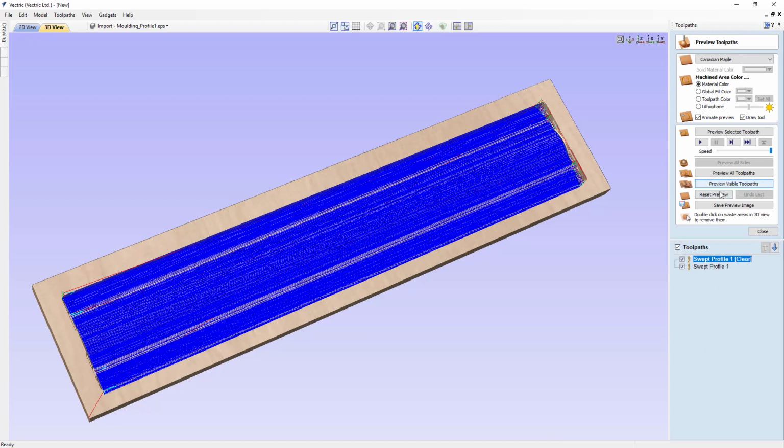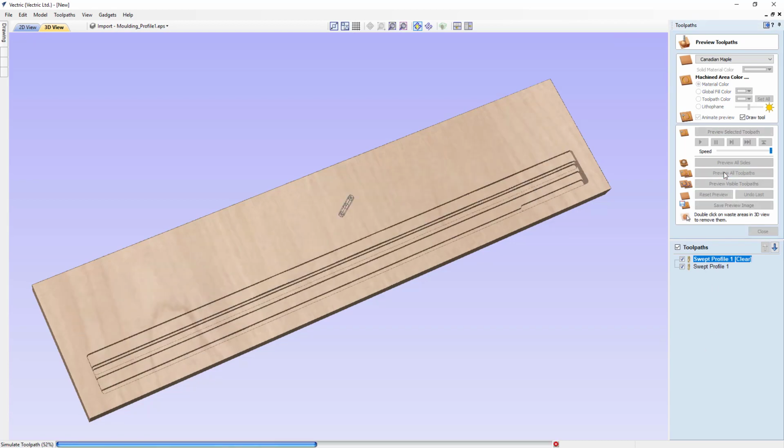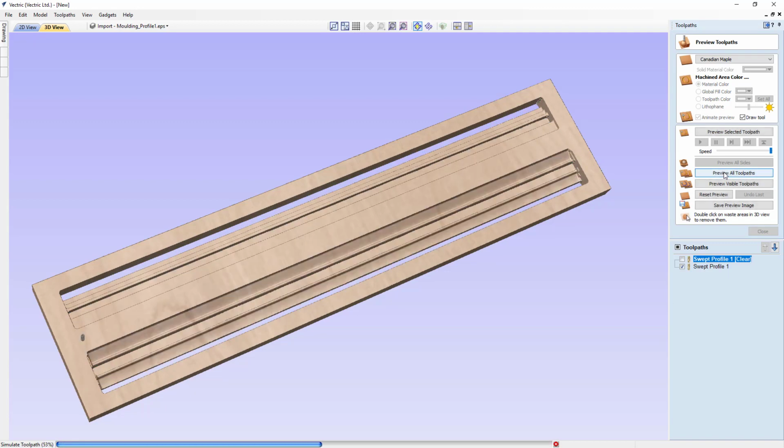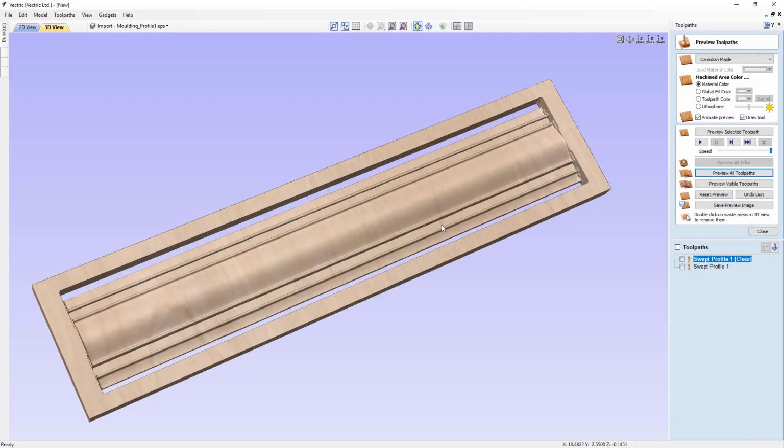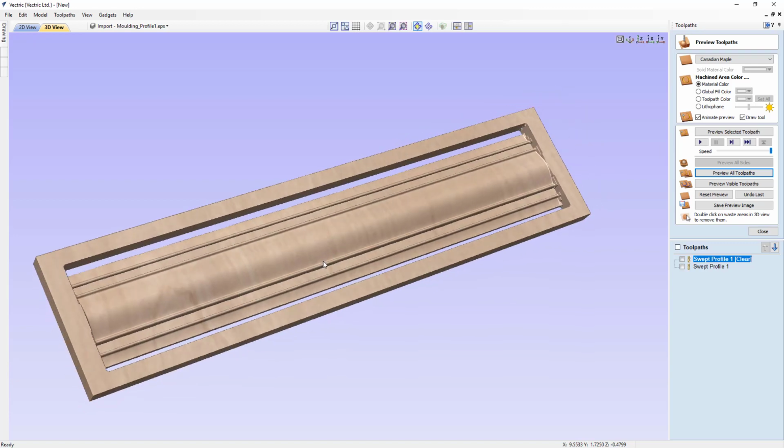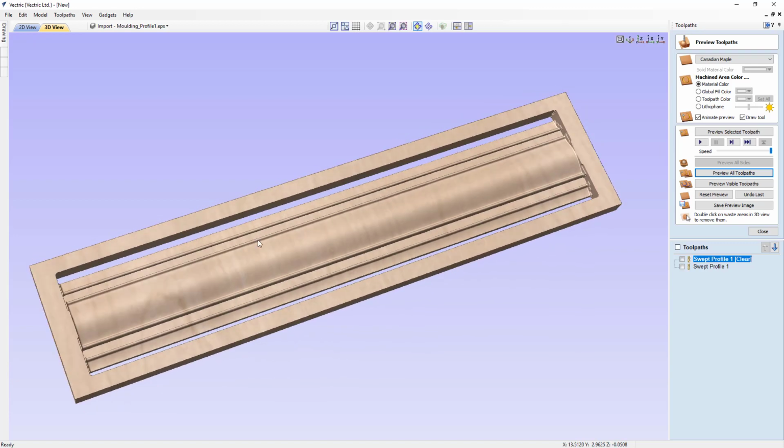And let's reset our preview, and let's preview all of our toolpaths again. And you'll see what happens on the outside edge. We actually cut through our material and we did our roughing pass so that we can maybe cut this out easier out of our material.